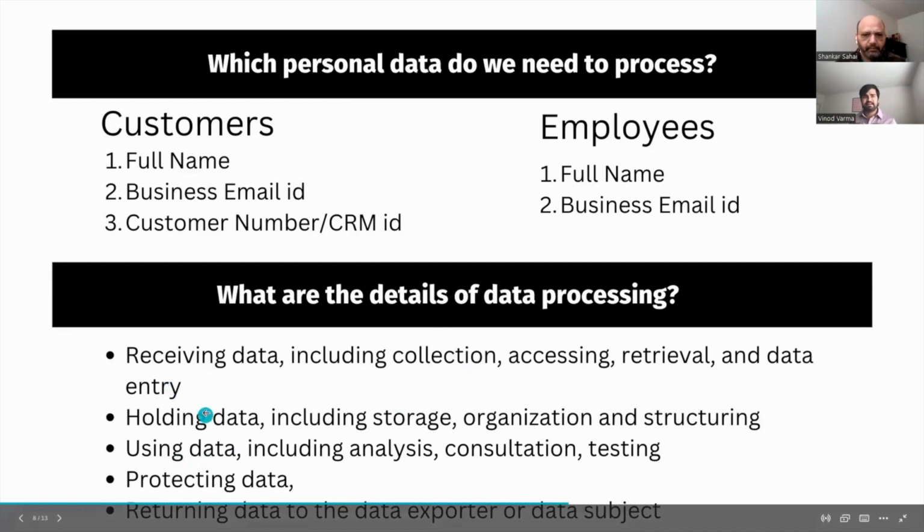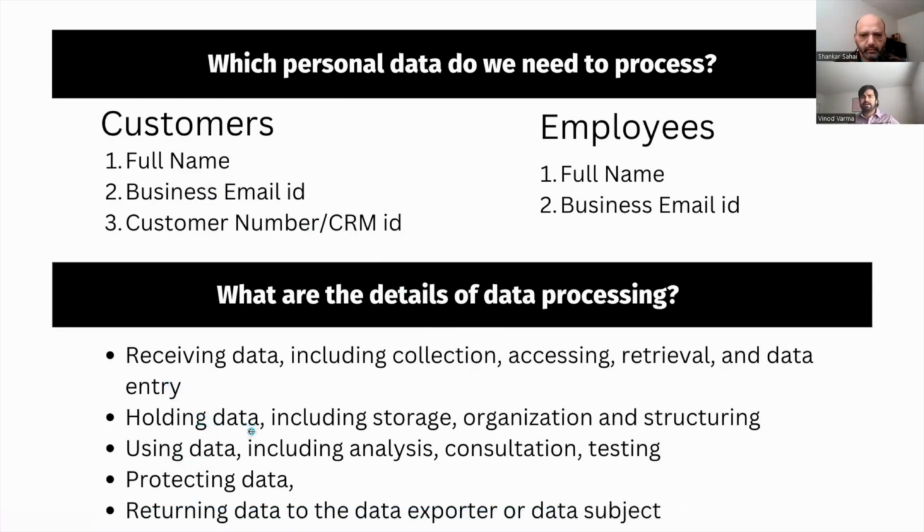So once we take the data, this is how we do it. We hold the data in our internal storage for some organization of the data to provide the insights directly back into your CRM. Let's say if you're writing some data points to your CRM, we need some ID to write to. So that's where the CRM ID comes in. That's where a business email ID actually comes in, right?